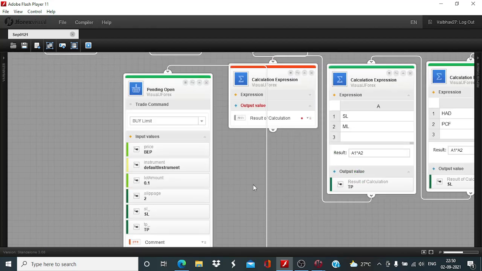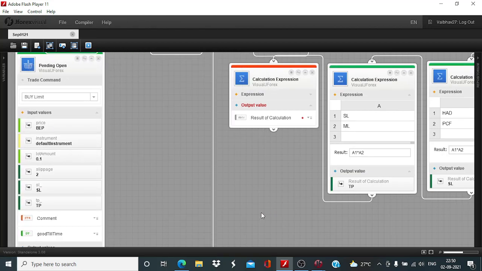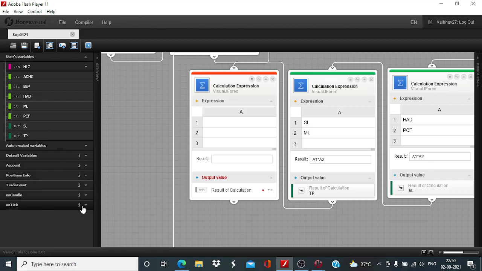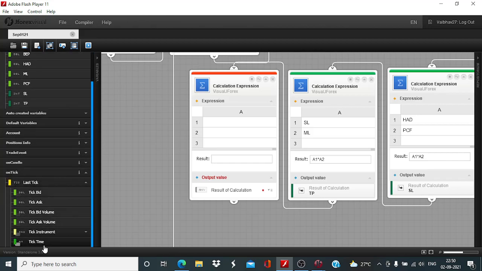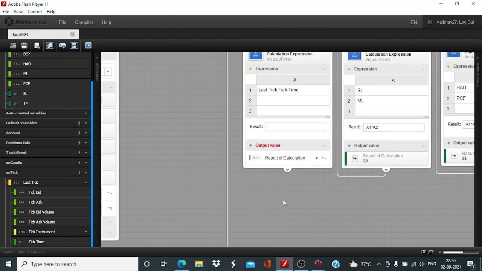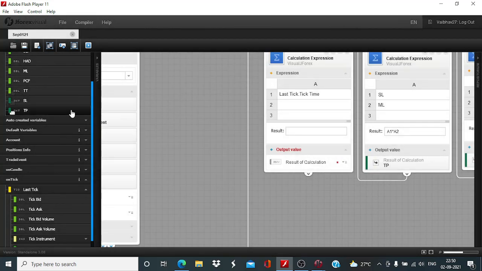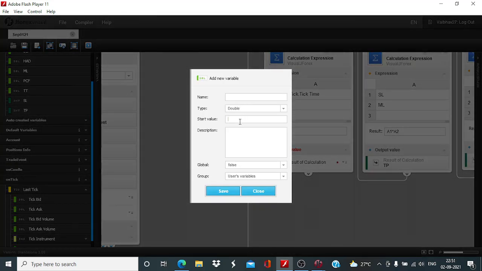Then we have to carry out one more calculation to define the order validity, which I said we will define at 4 hours. For that we need the last tick time, whatever the time is, and add 4 hours to it. For that we'll need to create two more variables. I will name the first TT, which will have the ticks included in 1 hour. 3.6 million ticks are there in 1 hour. Most probably I'm right with this, and if I'm not, you can point it out. And this will need to be multiplied with a new variable with start value of 4.